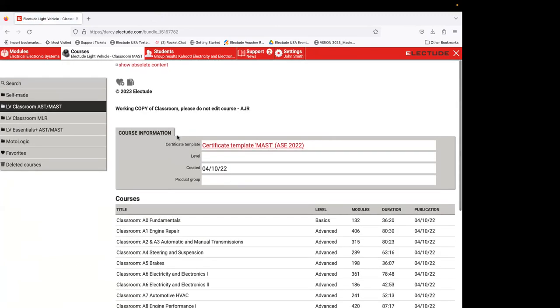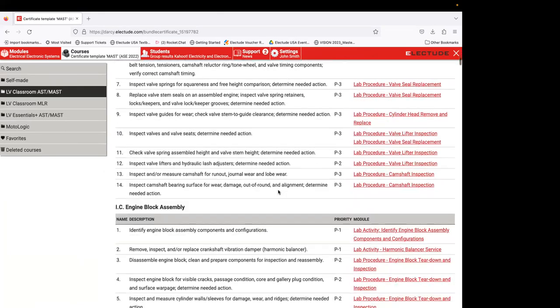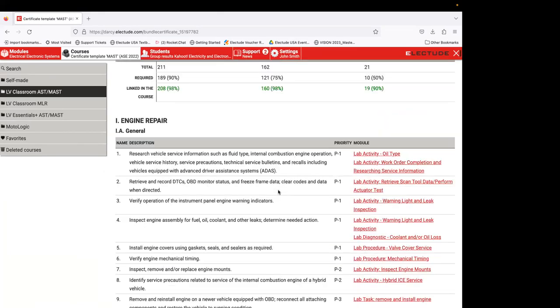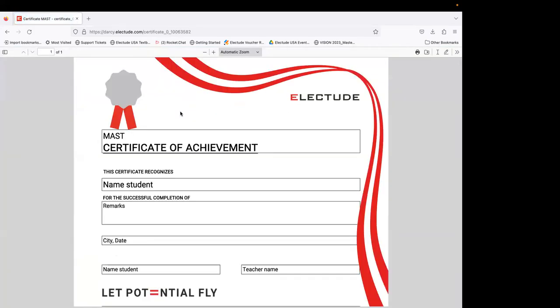There is a wonderful tracking system too here. If we click this certificate template, just to give you a quick view of that, you can see that we track all the P1, P2, P3 performance indicators for you. We'll track that for every student for your entire class. And then at the end, when the students are ready to get their certificate, the teacher can provide students with a nice, handsome looking certificate. I do have a custom background overlaid on this certificate, but imagine you, the teacher, having the ability to put your school logo here and whatever fancy background you want on that.